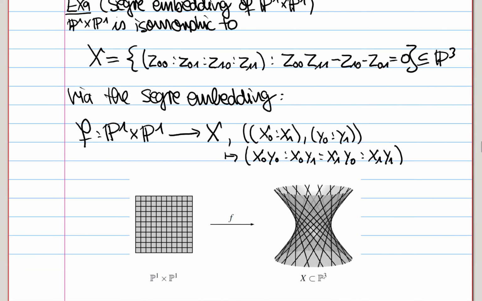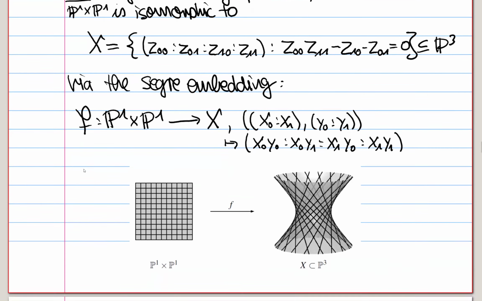And then an affine patch of P3, this is somehow A3. And then you can look at the solutions to this quadratic equation, and this turns out to be a hyperbola, essentially. And then F maps exactly these two kinds of lines, which are also illustrated here, to the surface that is cut out here. And if you want, you can verify again by hand in this small example the things that we proved more generally before. So this is the Segre embedding of P1 cross P1.